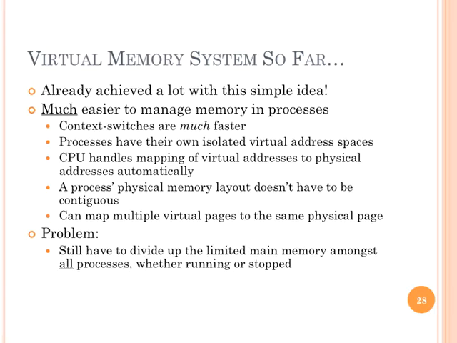How much RAM do people have on their systems? 2? Does anybody have 2 gigs? That's what I'm thinking. 4. I'm seeing a few people with 4. Who has more than 4? Wow, like 3/4 of the people here. So like 8? Anybody have more than 8? Okay, is it 16? Anybody have more than 16? My dad. How much does your dad have? 64. Okay, yeah, I know a few people who have 64 or more gigs. It's usually for compute nodes that need to be able to do a lot of crunching. Yeah, in-memory databases turn out to be super fast. If you don't have to touch slow disks, it turns out they're really fast.